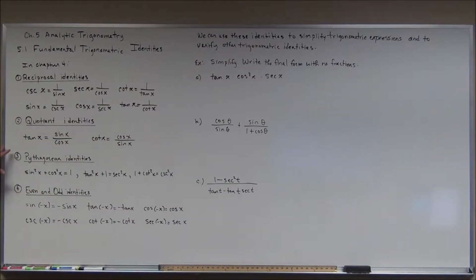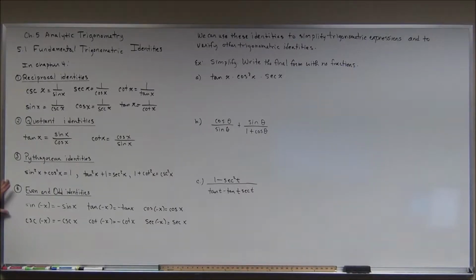And of course, really important, just as important as the Pythagorean theorem in geometry, are the Pythagorean identities: the sine squared of an angle x plus the cosine squared of an angle x is equal to 1. Also, almost as important as the first one, are these other two variations of it. If you take this identity and divide both sides by cosine squared x, you'll get tangent squared x plus 1 is equal to secant squared x. The third one, if you take the original and divide every term on both sides by sine squared x, you're going to get 1 plus cotangent squared x is equal to cosecant squared x.